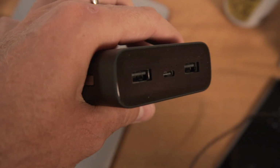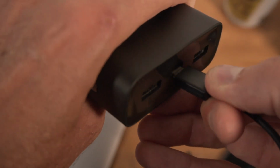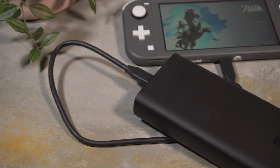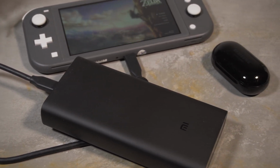And I think, in fact, that they both appeal to different types of people. If you want a 20,000 mAh pack because it provides more capacity than a 10,000 mAh pack, but you're still just planning on using it for phones and mid-sized devices such as Nintendo Switches and iPads, then I think the Xiaomi is the better device for you. It's a real value proposition at that amount.